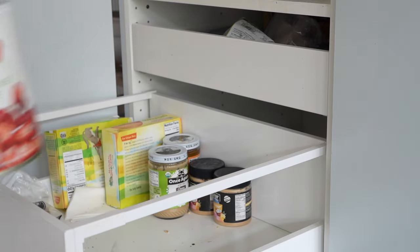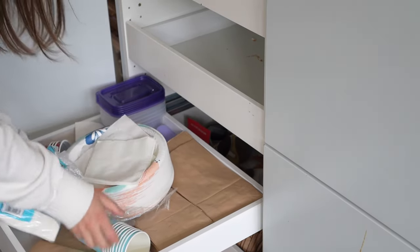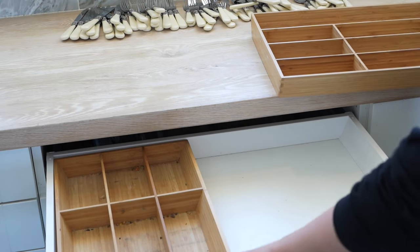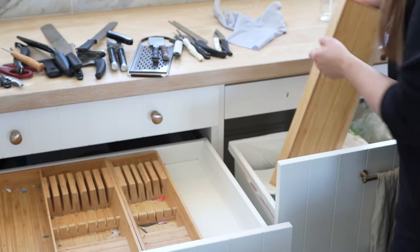So those were the sections I specifically wanted to make a lot of improvement on where I place things. But as for the rest of the kitchen, things had just gotten placed in random places that didn't really make sense, and then we adapted to that, and somehow it became the norm. So it was just really important to take things out and rethink a better functioning kitchen.